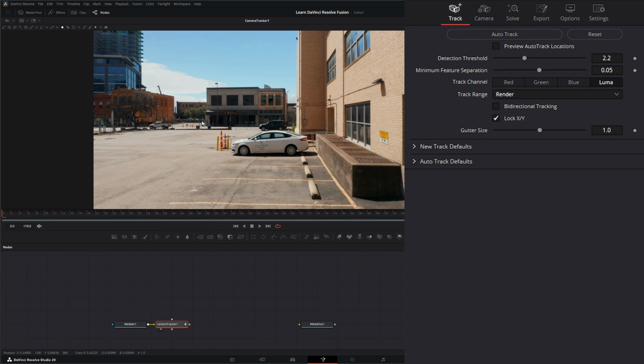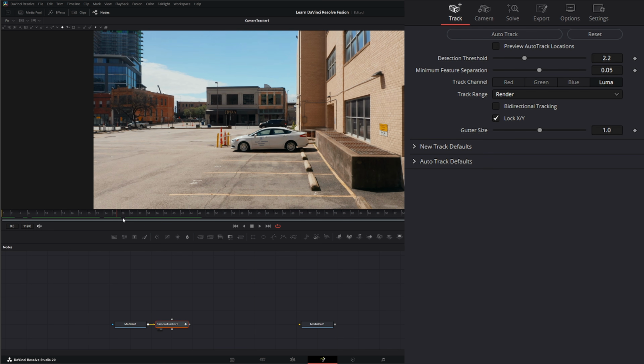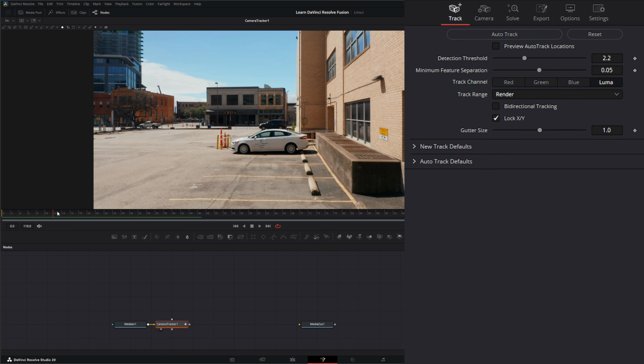Now, anytime we track using the camera tracker, the first thing we want to do is make sure our footage is nice and clean and we're only tracking what we need to track. Meaning there's a lot of elements just in this that we need to get rid of so we can get a proper track. And right off the bat, we see that truck in the background is moving. There's another vehicle way off in the distance here that drives by. Stuff like this is going to throw off your track.